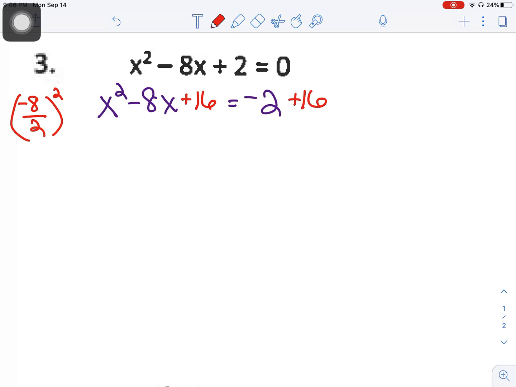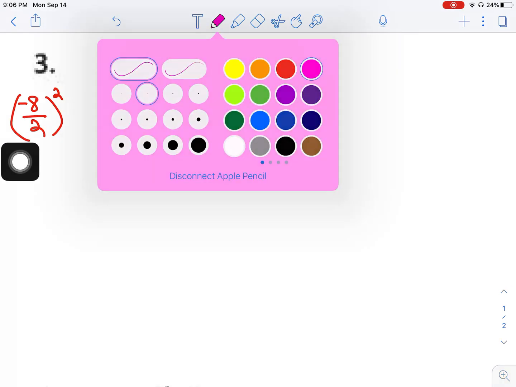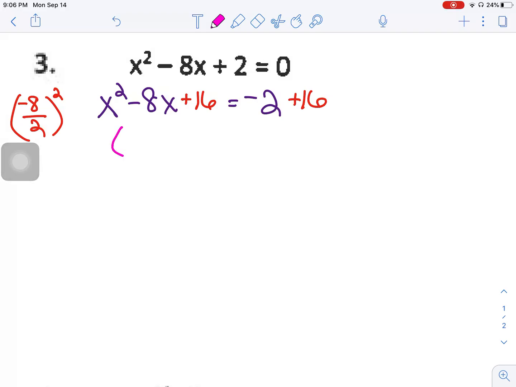Take a moment, and I want you to factor, right? We're going to factor up this left side. Well, if we've done completing the square correctly, this left side should factor into something squared. And in this case it would be x minus 4 squared is equal to, let's see, what is that, 14 here? It is, all right. So again, you've completed the square. Nice job, little pat on the back. It does say to solve, so we're going to keep going here.